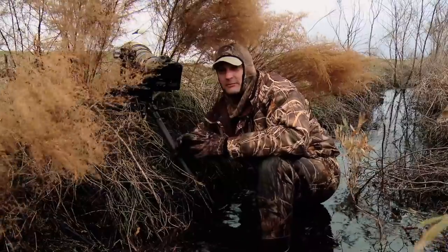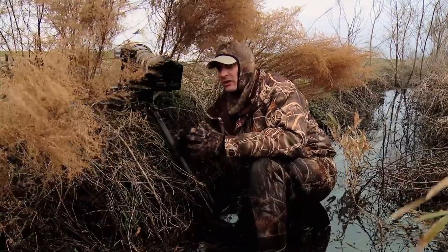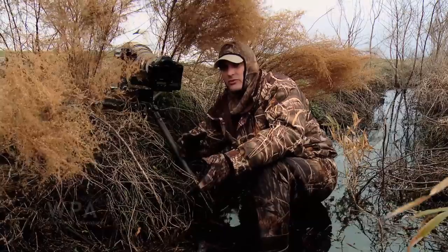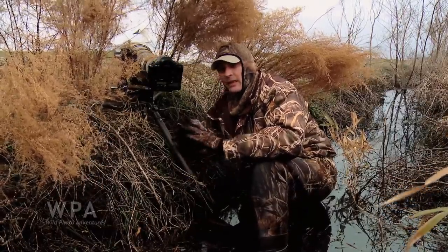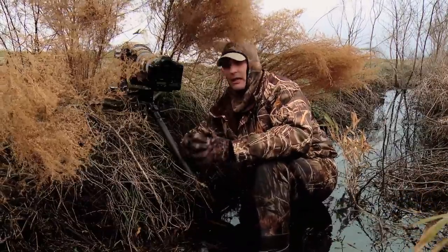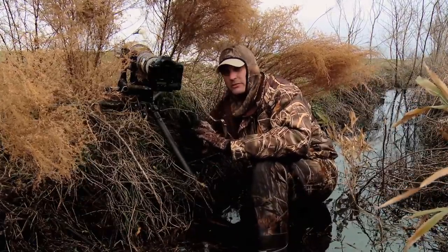Well, many of you are probably wondering why I've got full chest waders on and I'm just in this little bit of water right here. I wear chest waders a lot of times in situations just like this, because even though I'm only in about 12 inches of water, it's very close to freezing right now. This water will probably freeze while I'm sitting out here in this field. It allows me to just get down to this ditch, get all in the mud. I don't have to worry about getting all nasty, getting my clothes all messed up. And it allows me to sit here longer, sit here more comfortable, not have to worry about anything other than taking pictures.